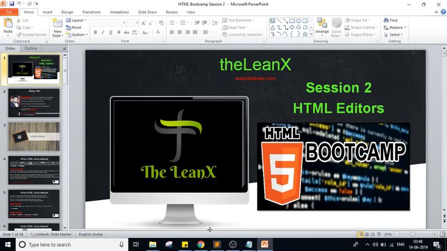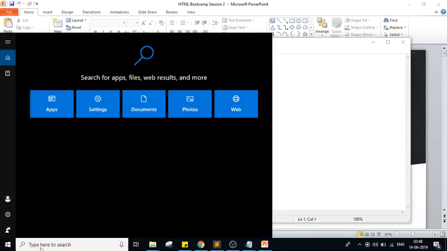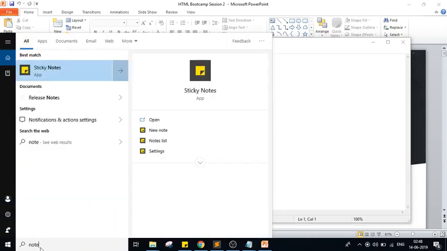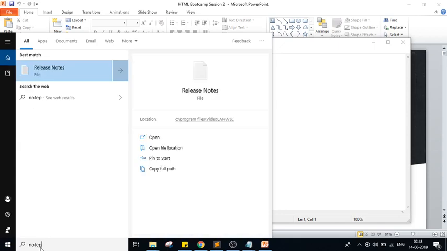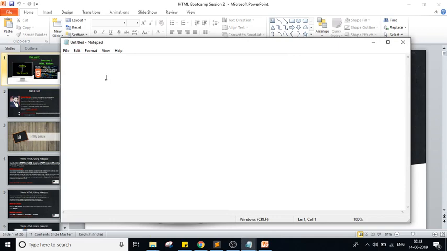When I say a basic text editor, I will definitely say that you can use Notepad, and it's really easy to find. You can just type Notepad and click, and a Notepad file will come up.